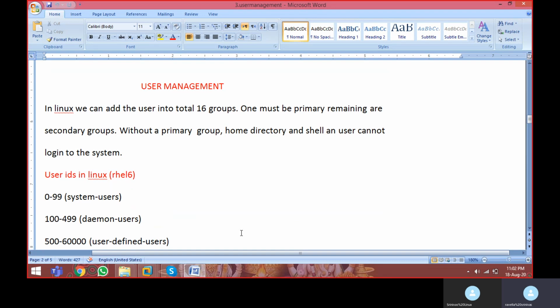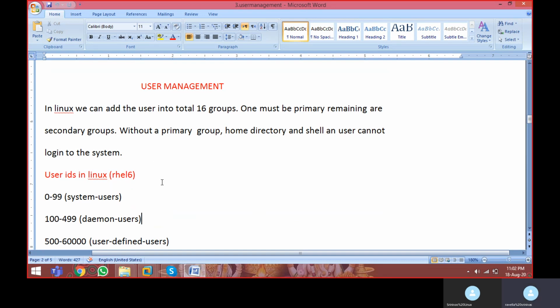Without a primary group, a home directory and a shell, a user cannot log into the system. If you are not assigning them, it will assign automatically. What it will assign, they will ask in the interview, and we are going to discuss.